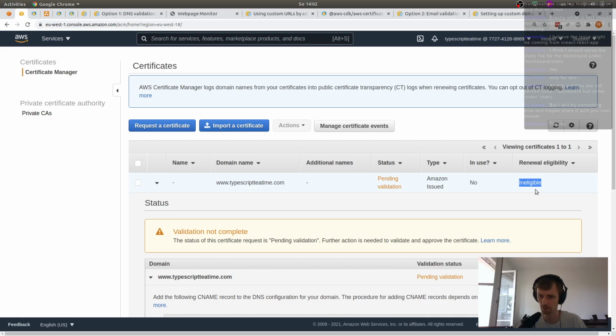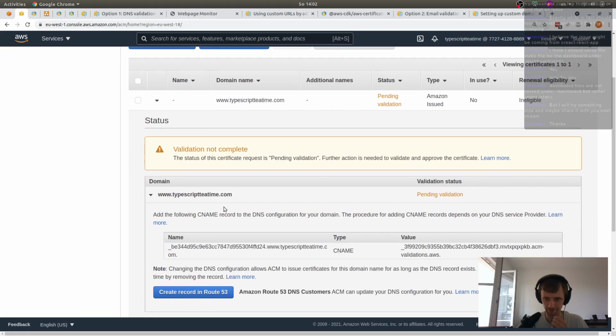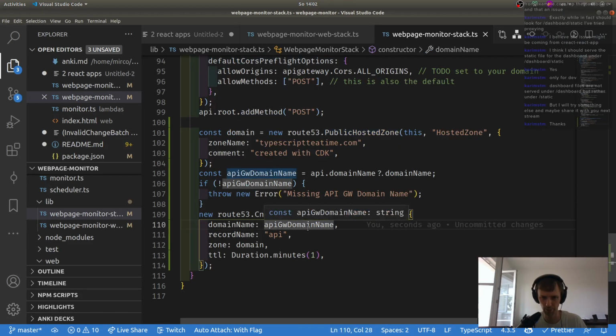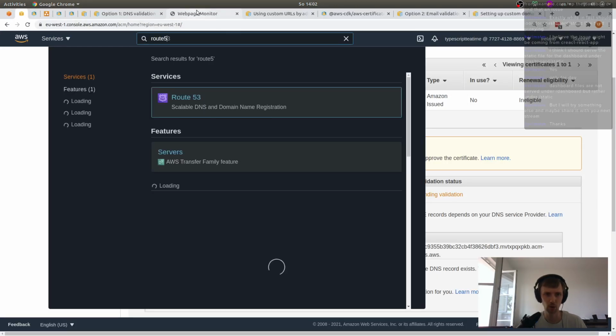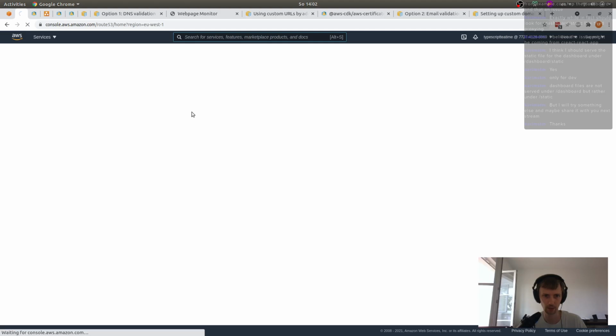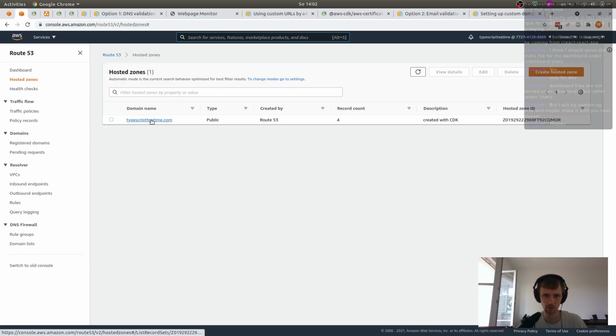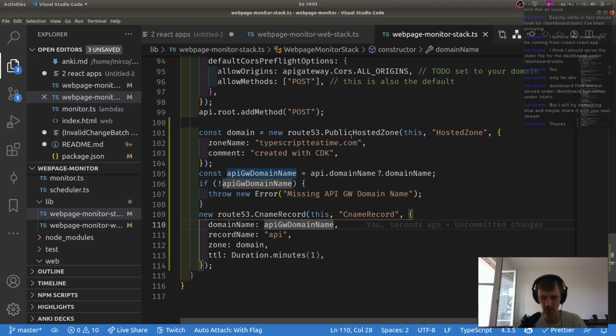Renew it. Okay, that's fine. I wonder. So if we have that, let's hope it doesn't create another zone. That would be annoying. It should just use this one.